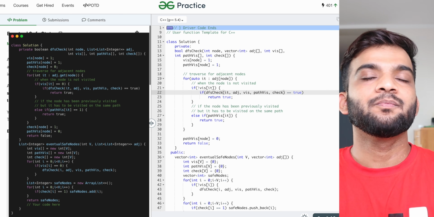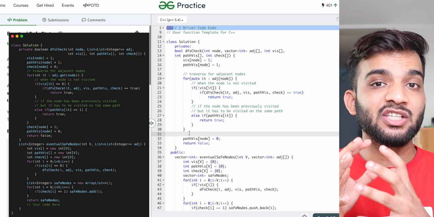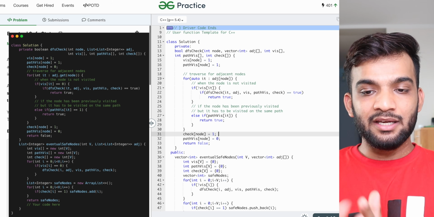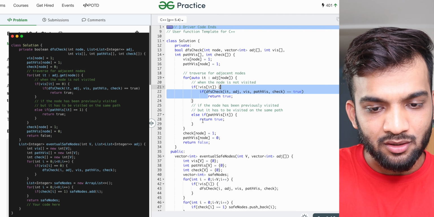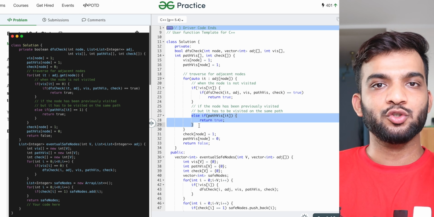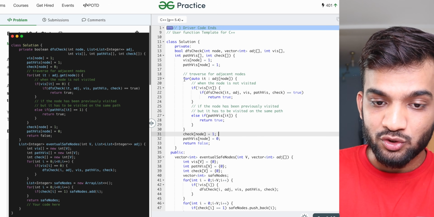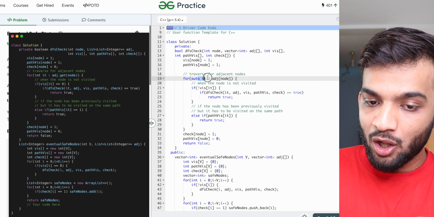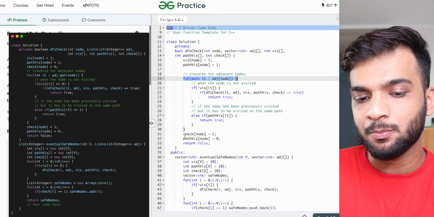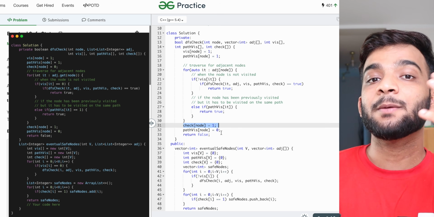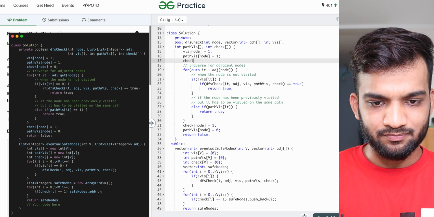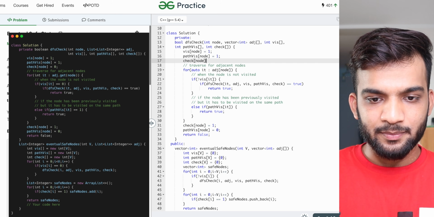So what did I tell you? That if the DFS is successfully completed for a node, you always say it as a safe node, because if there is a cycle, it will always break out either here or on this portion. That is for sure. And if there is no cycle, then it will explore all the adjacent paths over the for loop. And if it reaches line number 31, it means it did not find a cycle. So you can say that it is true.